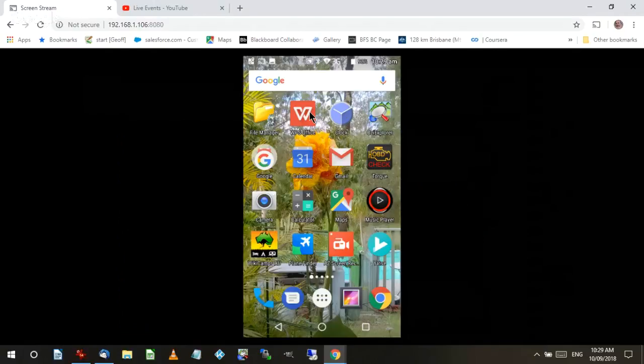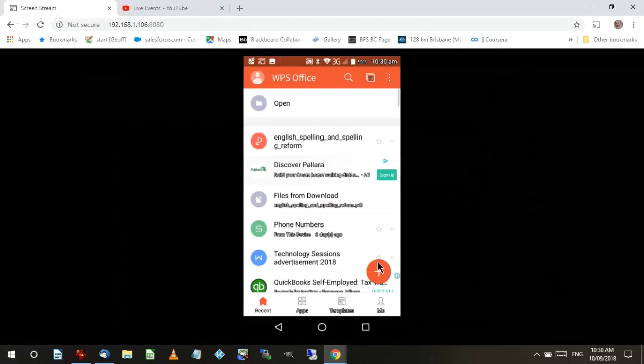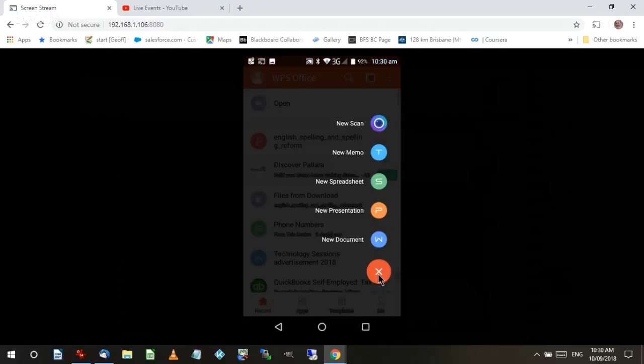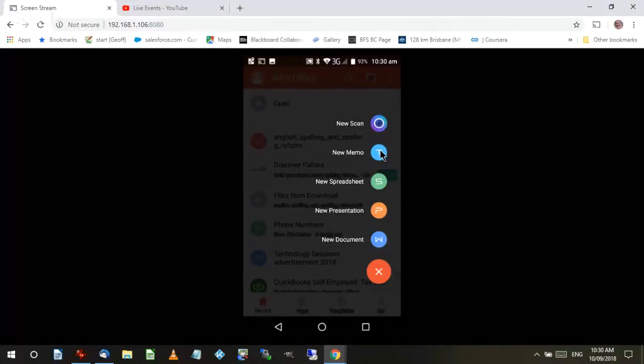All right. So I'm going to touch that. Okay. And it comes up that screen, and then I'm going to create a new document, which I'm touching. Don't worry about how this all operates, because everyone's is different. WPS Office allows me to create documents, which are Word documents. The advantage of that is I can make it any size font I want, or I can just create a memo. I'm just going to create a memo in this particular case. So I'm going to touch that, which creates a memo. And there we are. We have a blank memo.